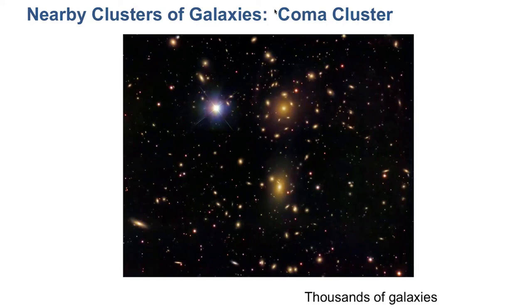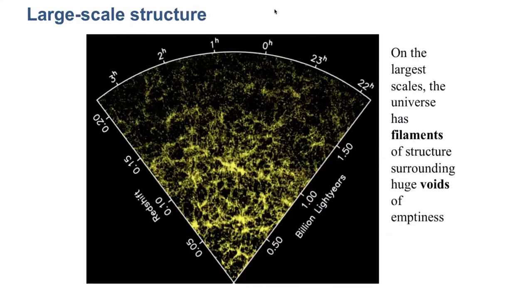When we zoom out even more, we see more of the actual distribution of galaxies in the universe. And this is a wedge diagram. We are down here at the apex of the wedge, and the radial distance is distance from the Earth, or redshift, right? It's how fast those galaxies are moving away from us, and therefore also how far away they are. This is a fairly nearby slice. It's only going out to a redshift of about 0.2. That's the Z parameter that we were talking about earlier.